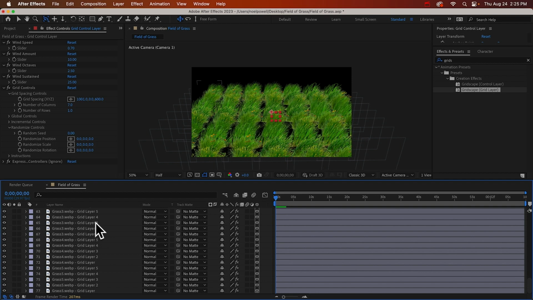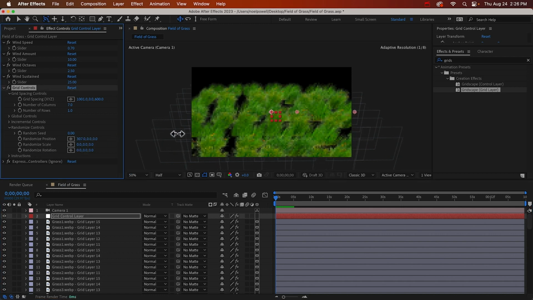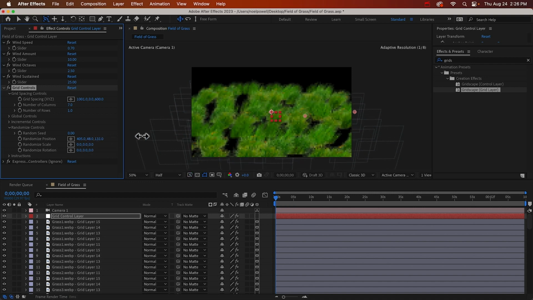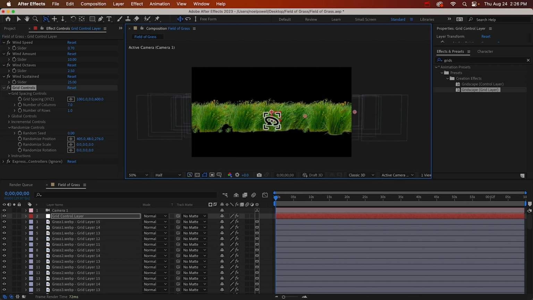So once you get them all spread out, you don't want to be able to see that they're evenly spaced. So we're going to add some random position here. We'll add some on the x-axis and just a little bit on the y-axis. And we'll do z-axis as well. And we can do it with the rotation and scale as well. You can see we've got control over each dimension.